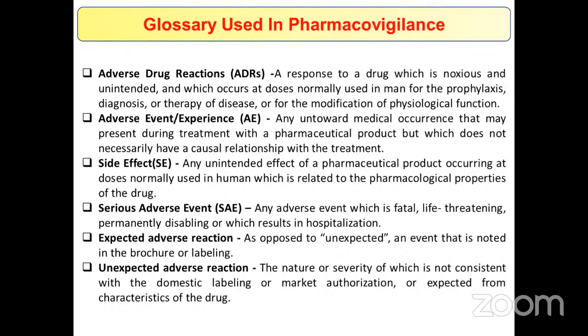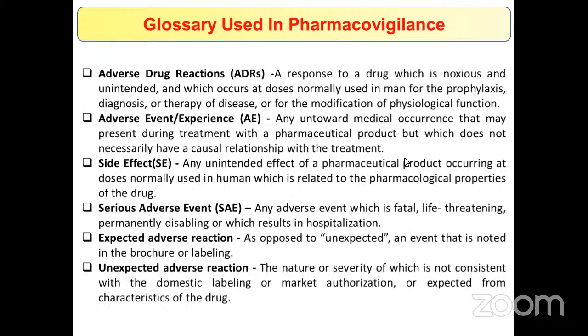Okay, unexpected. This is the most important, because maybe most of the people are using the same drug that is effective and does not cause any sort of unwanted effects, but some patients, due to genetic variation, may produce severe adverse effects, which are called idiosyncratic reactions. There may be some drugs that are metabolized by different types of microsomal enzymes, and due to lack of those enzymes that may cause a severe adverse effect.